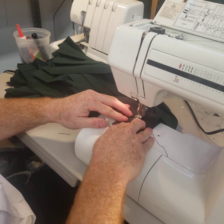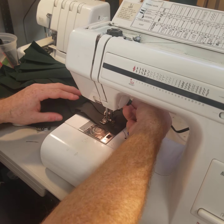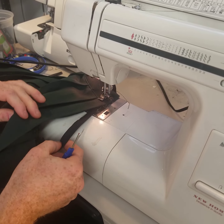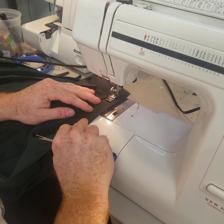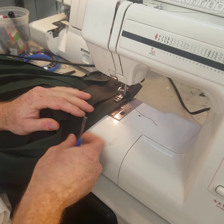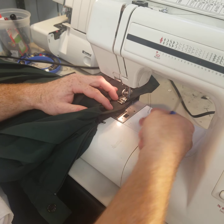Drop the foot, go back, raise it while the needle is in. Again, we're just lining it up, and we're going to go basically in the same line of stitches as before. And you go pretty much midway to three-quarters down, and you stop.